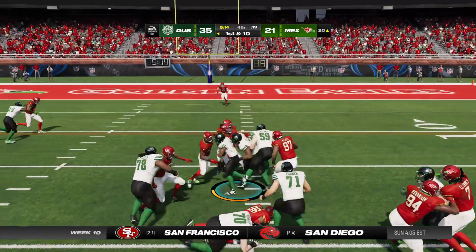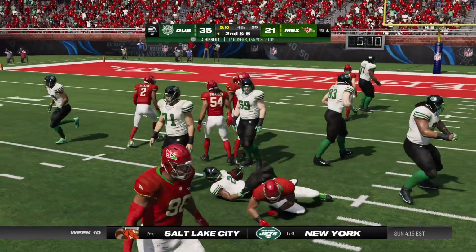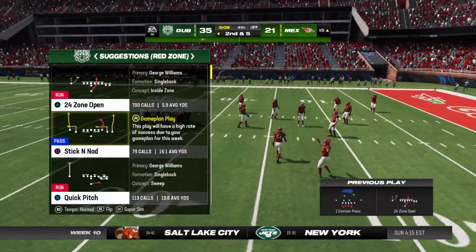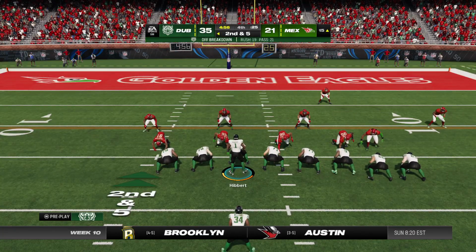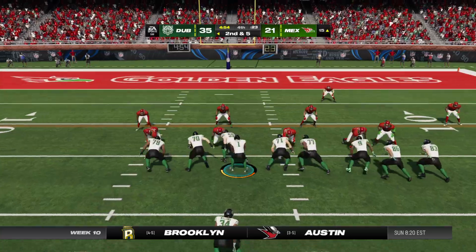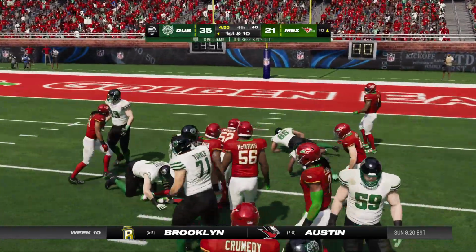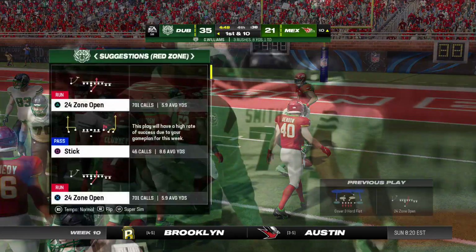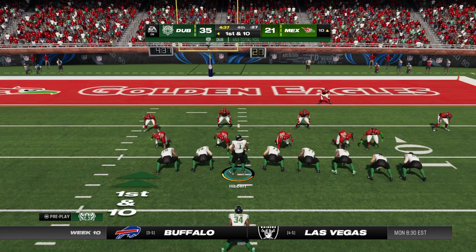On 1st down, they'll go to the ground attack. This will be a 5-yard pickup as they move it from the 20 to the 15. If nothing else, they've already taken a couple minutes off the clock here already as they come up 2nd down. Now a give up the middle to Williams. And he'll get it here to the 10-yard line. That's now consecutive 5-yard carries to pick up the first down.